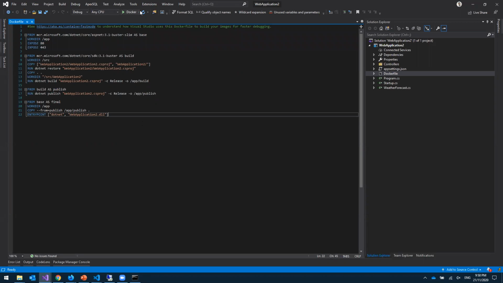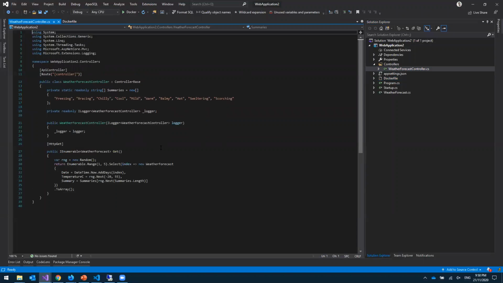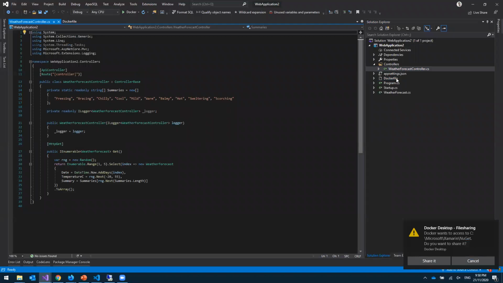You just have to build, and of course you need to have Docker for desktop running. Then your application will be running in the Docker container, and you just continue to develop your code.